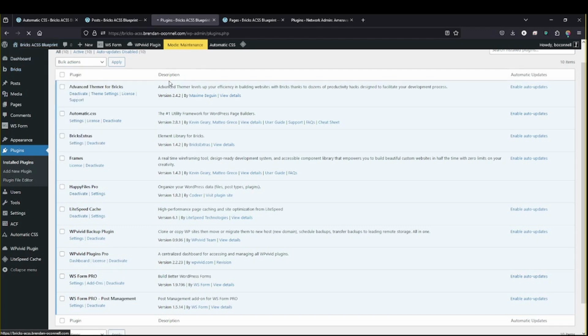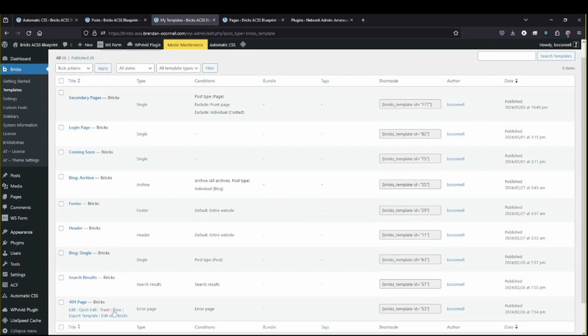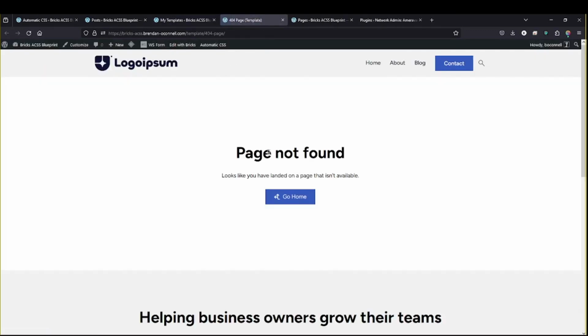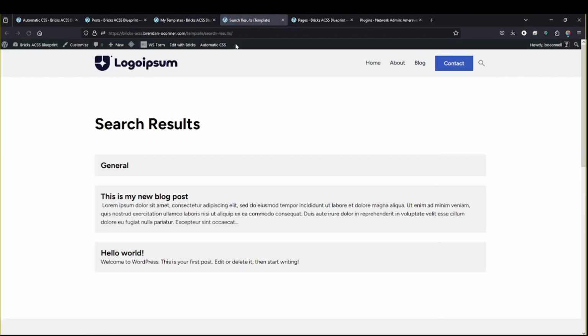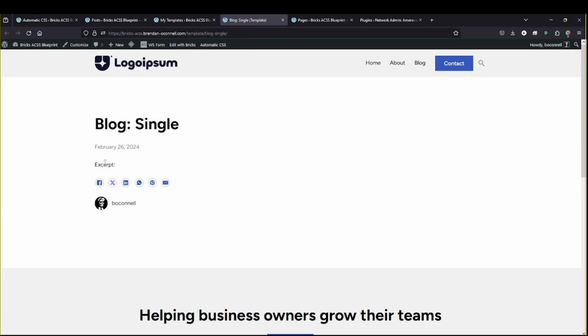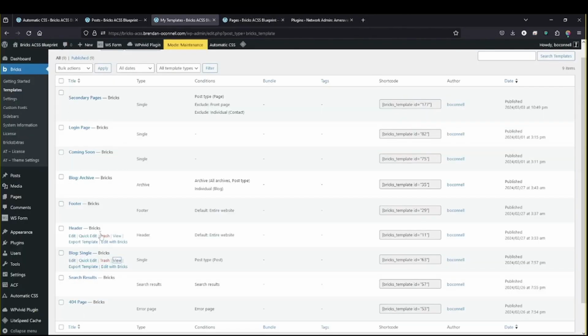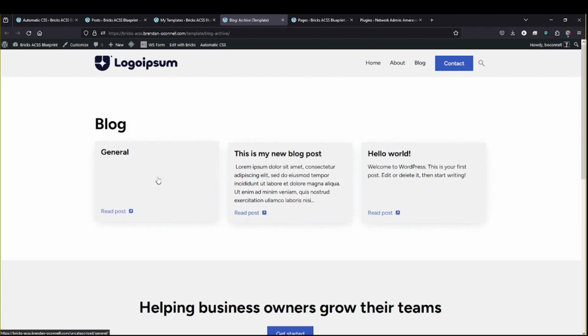If we go to the site, let's look at the templates. Look at my Bricks templates here. We do have a good number in here. We've got our 404 page template, so that applies to all 404 error pages. We have a search results page, which it looks like I don't have my search bar anymore. I thought I did that, so I need to look at that. We've got our single blog page, which pulls in the Gutenberg content. We've got our header and footer. We've got our blog archive, where we have some clickable parent cards with our posts.